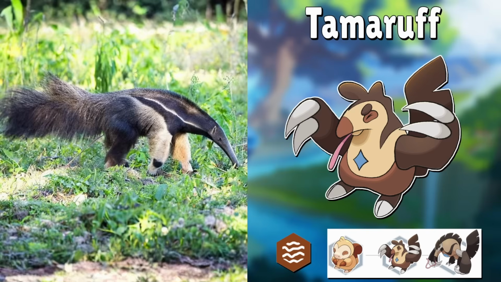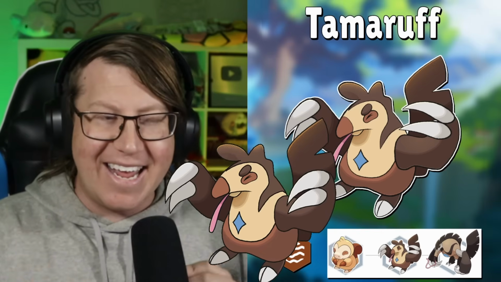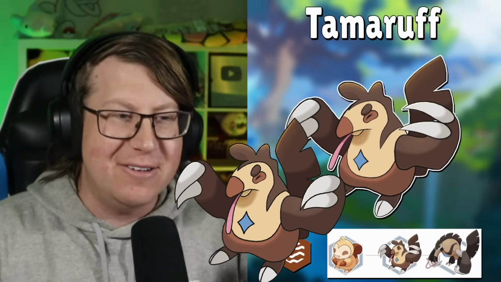It evolves into Tamaruf, which is now based on a much larger anteater. I love the big tail that it's got, which is matching more of a traditional anteater. The tongue sticking out, but still the eyes are closed. Makes it look like it's kind of cheeky, I think. But it's kind of interesting. It has a bit of a blue gem on the chest there as well.